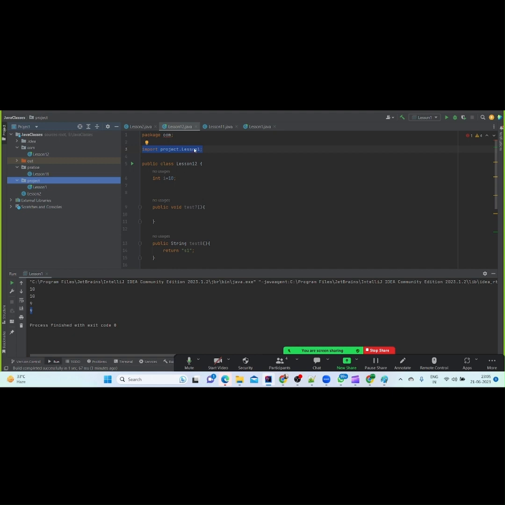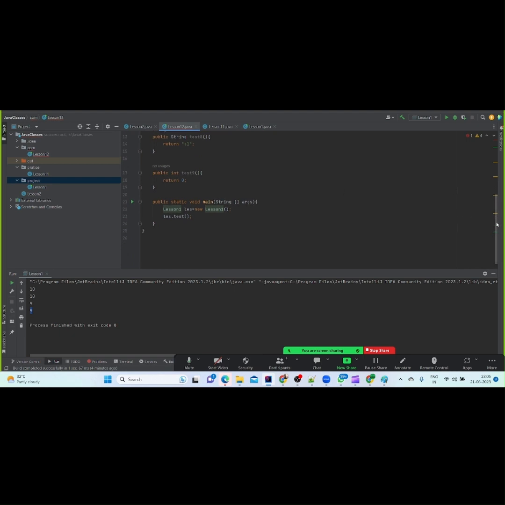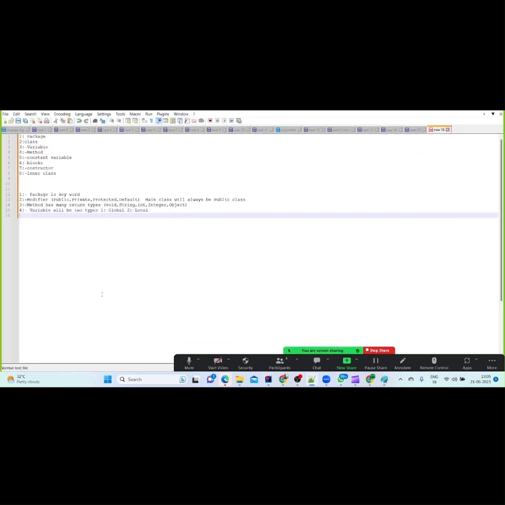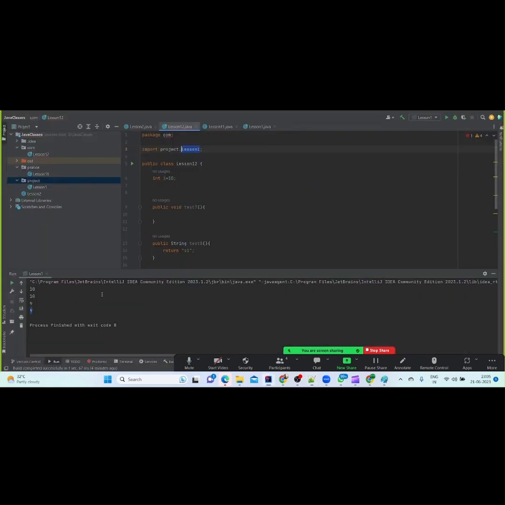We can specify a particular class, or we can also use star, and that will also work. But since it is specified, it will call this class only. I wanted to show this import keyword. Fifth point, import.